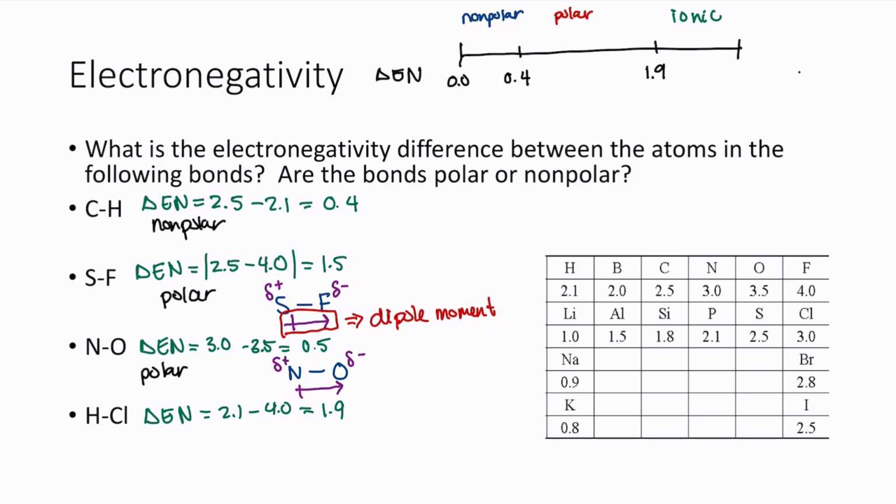So even if my delta EN, oh, I did fluorine. Well, that works. We'll just go with it. You can do HCl for fun on your own when you are bored. You're like, oh, I don't know what to do. I know, I'll look at the delta EN for HCl and see if it's a polar or nonpolar bond. It's okay. I got lots of tips on how to stay not bored. So, since this can't be an ionic bond, it must be a polar bond. And I have my HF.